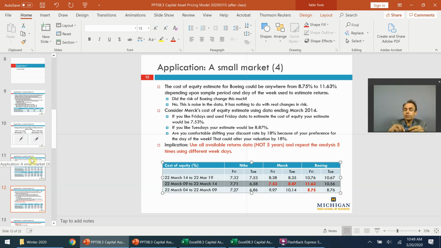There is a default setting in Bloomberg, for example. The default setting in Bloomberg is that Bloomberg is going to provide you with a beta estimate using monthly returns and 4 or 5 years of historical data. That default setting is going to give you a very noisy estimate of beta. You want to know why it's 4 years of data?